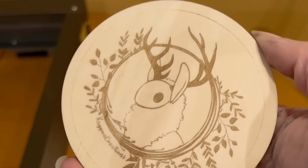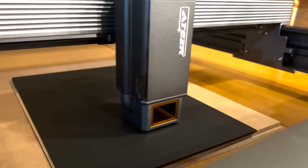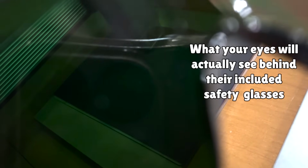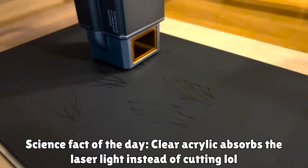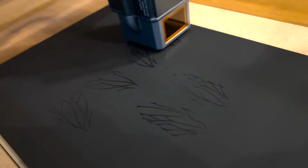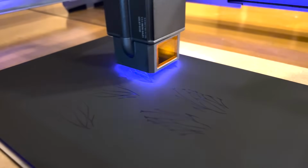Now it's time to move on to the main piece. I'll be engraving and carving fairy wings for this project in acrylic. I had to paint the acrylic black because science, but man, the detail of the veins in the wing came out perfect, and I had no idea how I'd create such an effect without this machine.